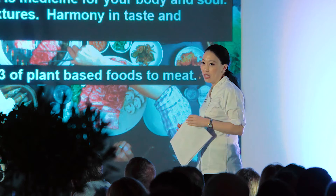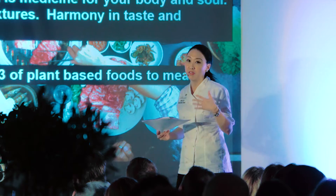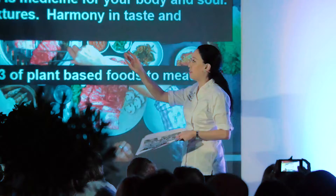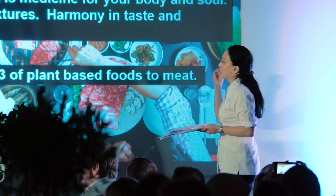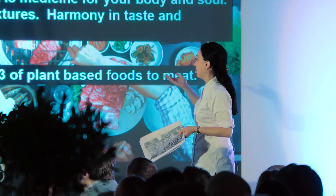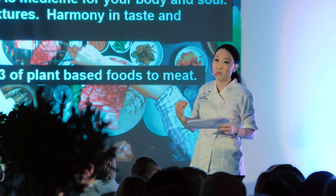It's all about balance and harmony. If you think of the Korean flag, it has that yin-yang in the middle representing fire and water — that's really what it's all about. Korea was always ruled by the philosopher class as opposed to emperors and warriors, so food was very much seen as medicine for your body and your soul. Every meal needs to have the five colors, flavors, and textures represented. There is a harmony in taste and nutrition in every single Korean meal, which is why Korean food is also viewed as extremely healthy. There is also a golden ratio: seven plant-based foods for every three meats. Korea is all about barbecue, but there's so much veg surrounding it — it's not meat and two veg, it's meat and like a thousand veg.